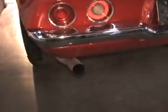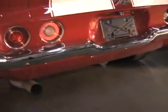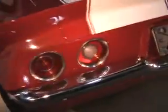Oh, and check out this exhaust. That's a 3-inch exhaust pipe there. That's a lot of CFM. Makes it run real nicely. Makes it breathe well. While we're here, let's look in the trunk. And in the trunk, we have a rear-mounted battery. And the rest of it's looking pretty stock. Fresh soft seal.